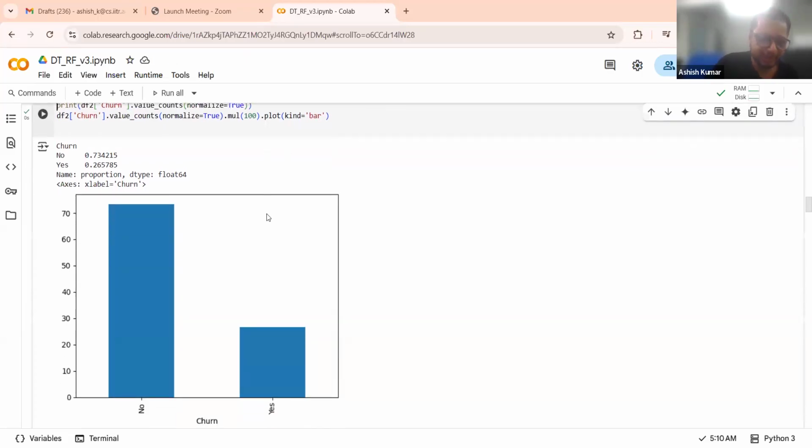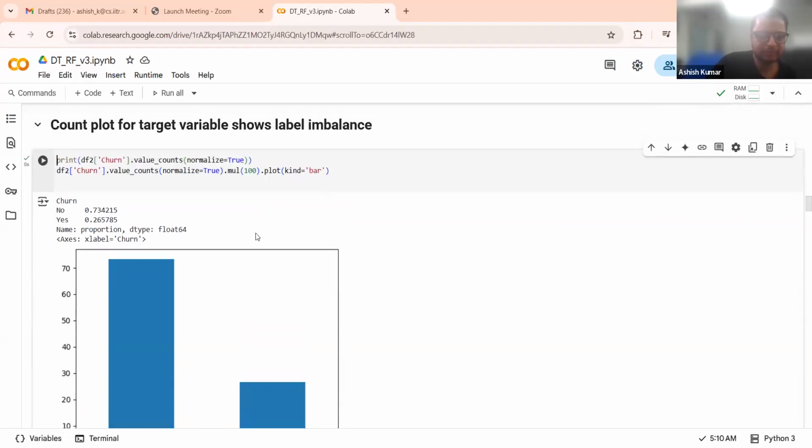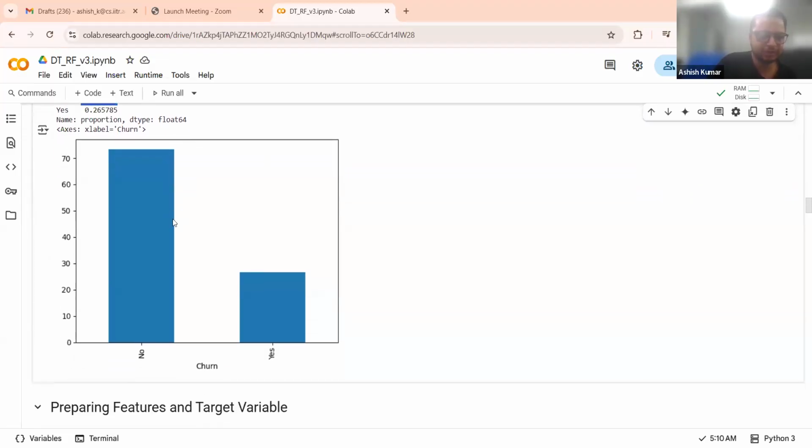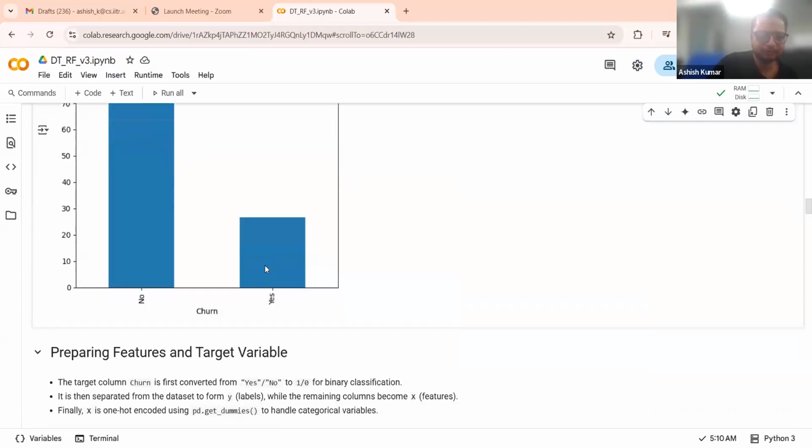It's a hugely imbalanced dataset, and real-life datasets are imbalanced. That's why we worked on it, even though we'll see later the performance is slightly on the lower side. In real life, usually you don't have a good situation of balancing. Here, for the yes situation, when the person will leave, only 26% of users are indicating churning. Otherwise, 73% are indicating non-churning. This is important because this will impact the performance later on.